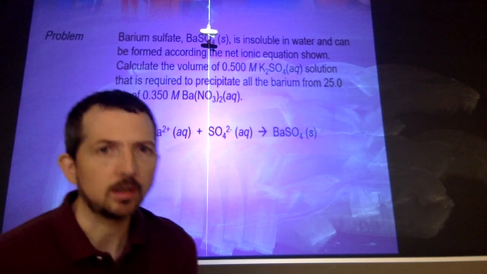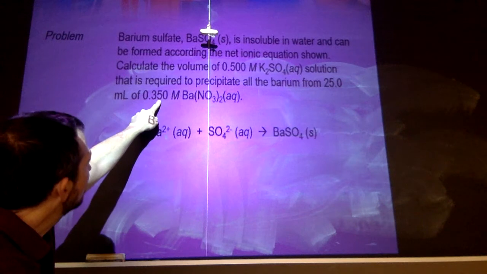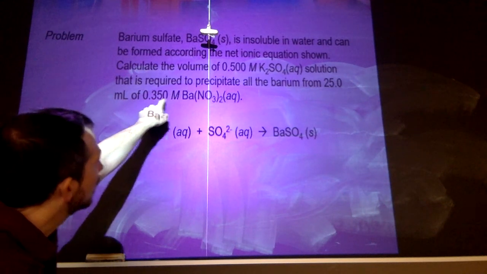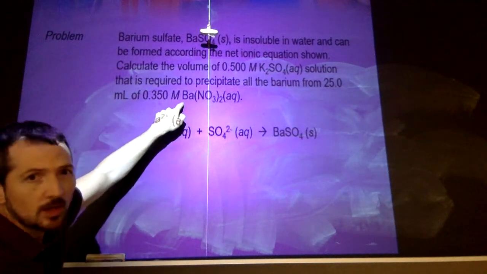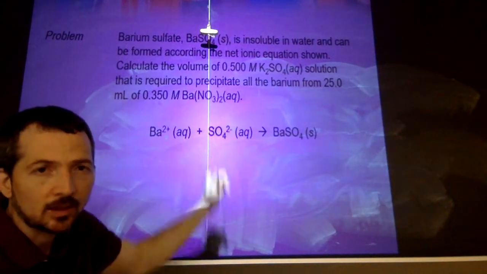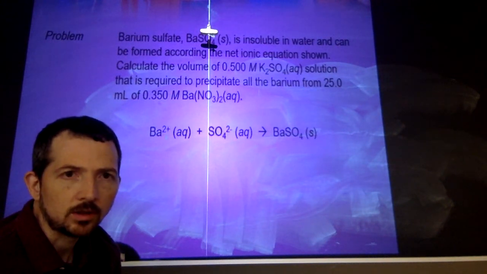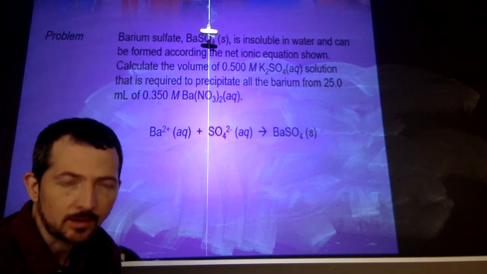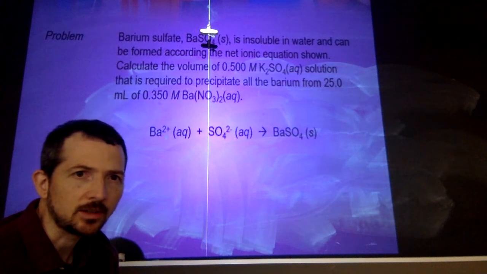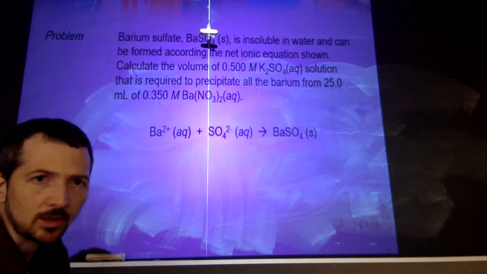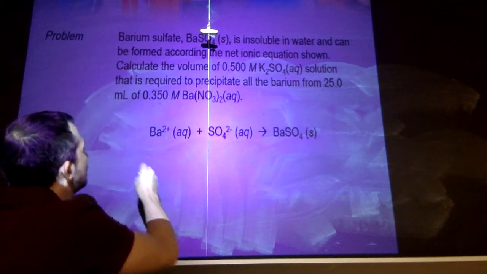So I'm going to start, I'm given two different concentrations here. 0.35 molar. So here I'm given a volume and the concentration. If you're given the volume and the concentration of something, you know you can convert to a number of moles from that. So that's where you're going to start, the one where I know the volume and the concentration. So I'm going to go ahead and convert that to liters though, because it's moles per liter, so I'm going to say 0.025.